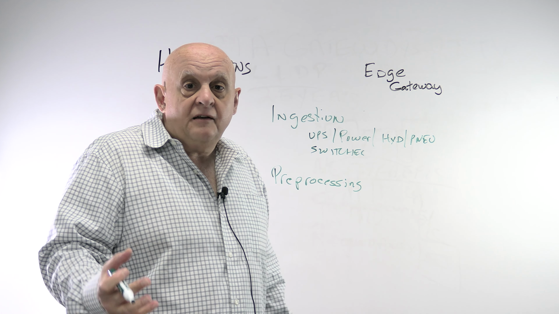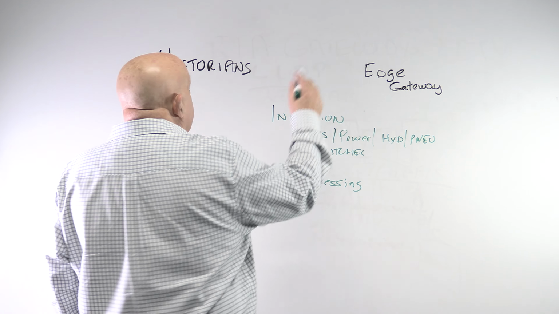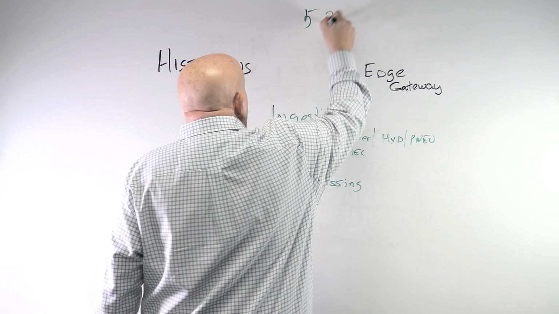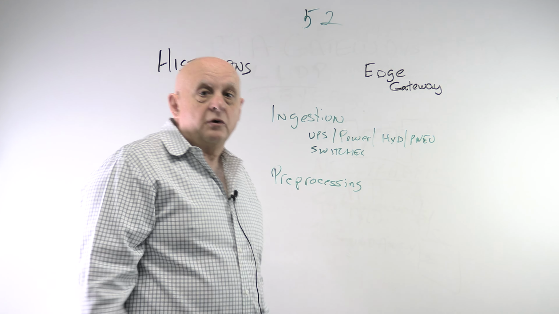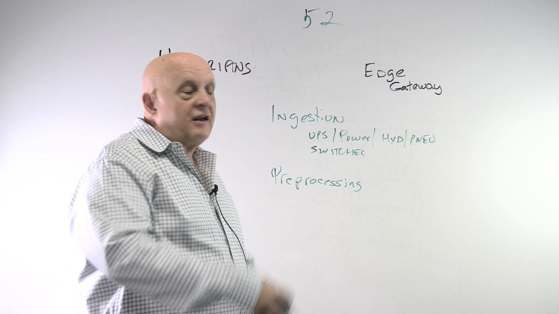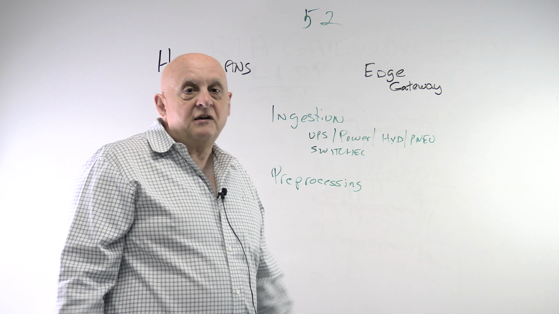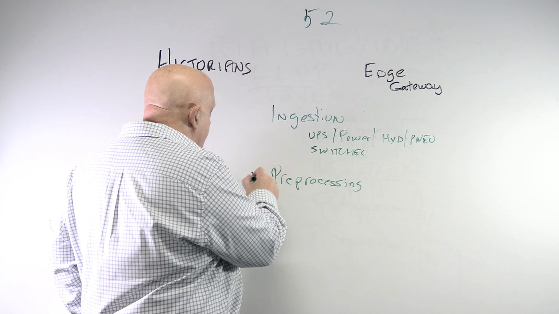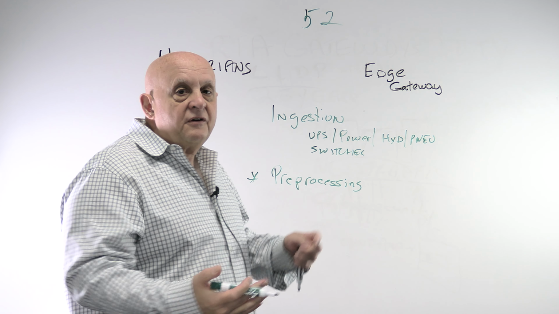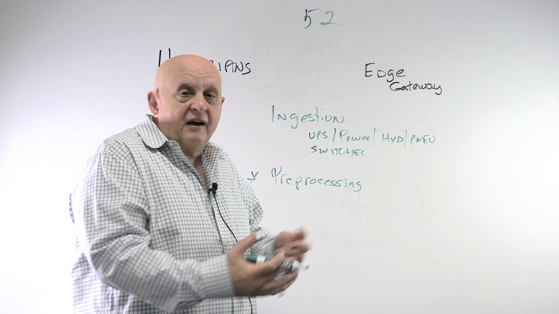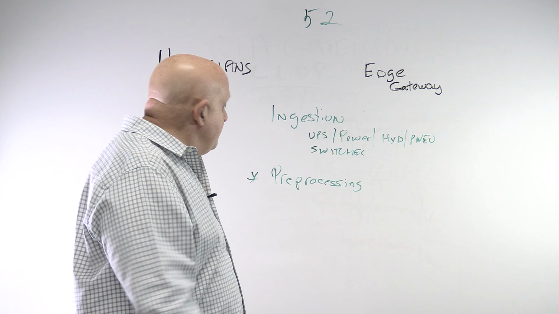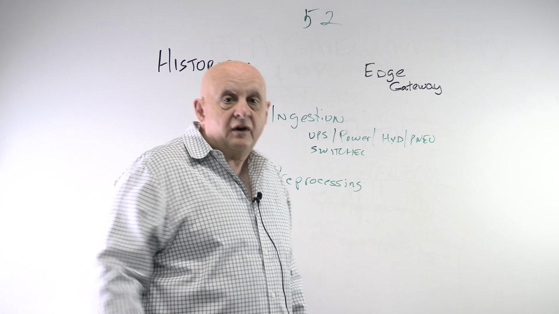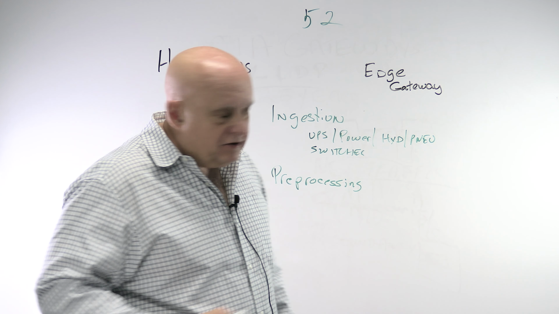Sometimes it's in one place using Modbus. Modbus is all unsigned integers. So you've got a number in a Modbus register that's 52. Well, what does that mean? Does that mean 52 inches, 52 meters? Does that mean 52 degrees? You have no idea. It's just an unsigned integer. So this pre-processing step is really important. We have to get all this stuff normalized so that it can be understood when it gets to the destination system.